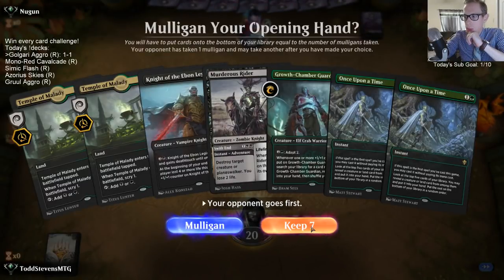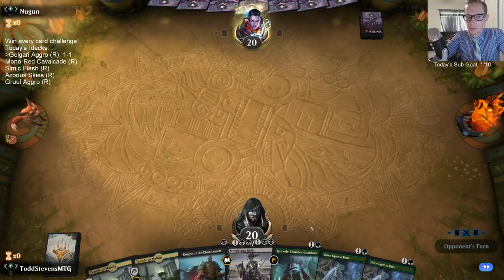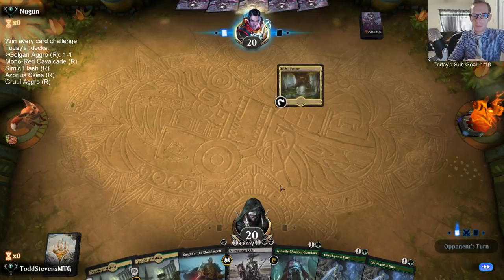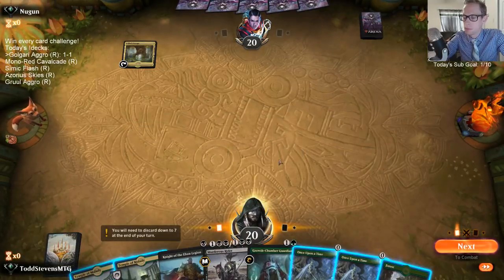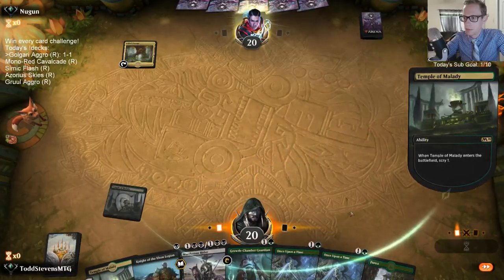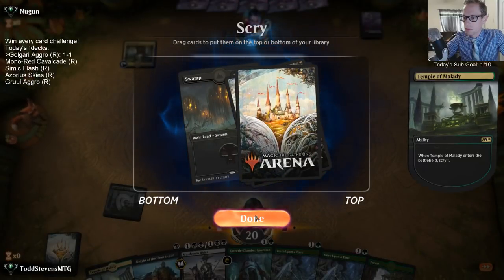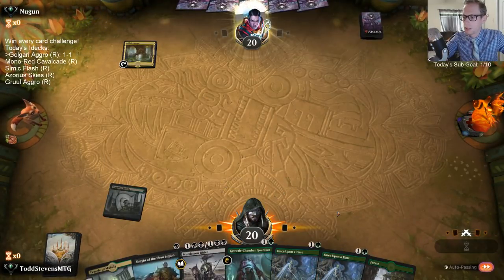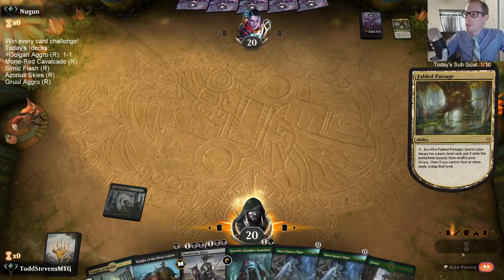The Double Temple is rough, but the Once Upon a Time can find us another land. I already have three lands, and Once Upon a Time is probably gonna get another land. I guess keeping the swamp does make it easier to grab a four drop with Once Upon a Time.